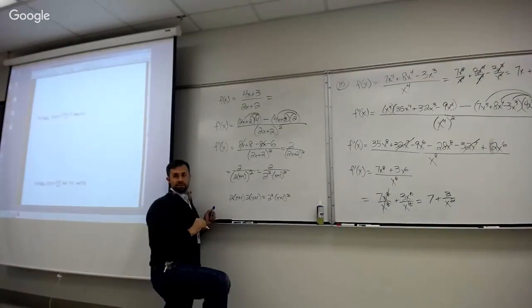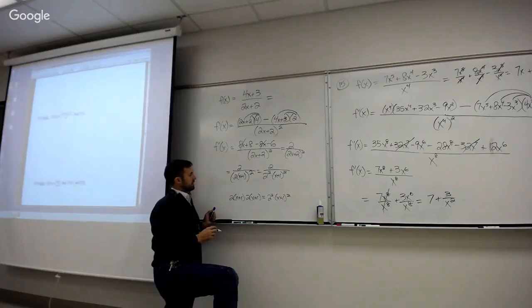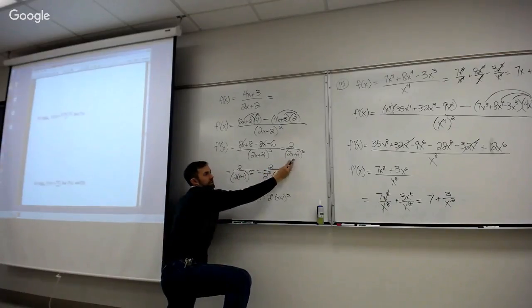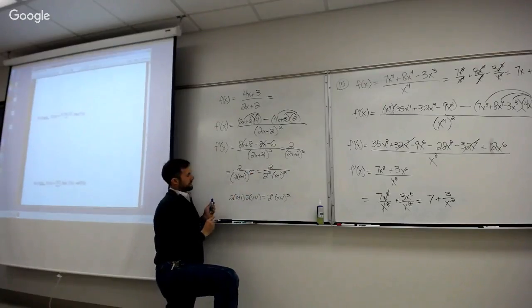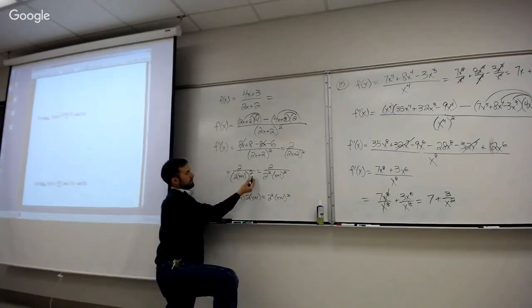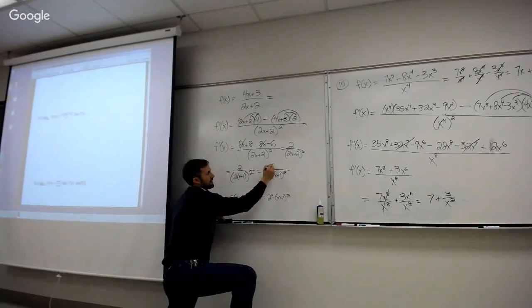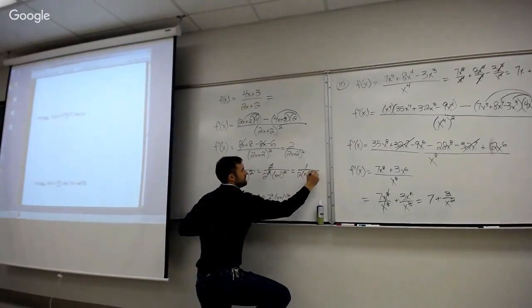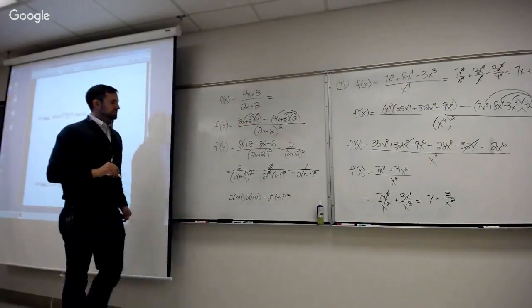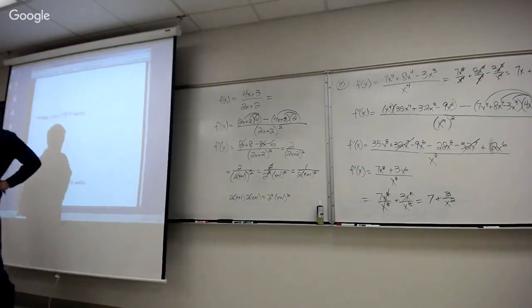Now can we cancel a 2? Now we can cancel a 2. We can cancel one of the 2's from the bottom with the 2 on the top. How did you get the x plus 1? Because I factored a 2 out of 2x plus 2. Okay. Yeah, I just factored a 2 out of it. That's all I did in that step, was factor a 2 out. And then when you have an exponent outside, you multiply the exponent times both of the inside exponents. And so now I can cancel out that 2 and one of those, and I end up with 1 over 2 times x plus 1 squared. Is that right?